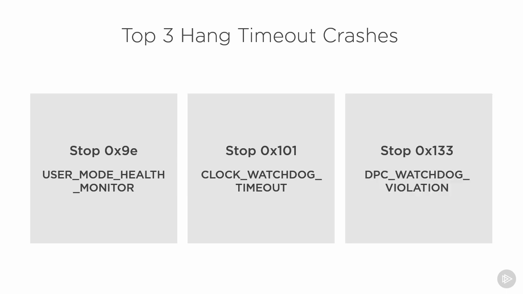Finally, you may see the Stop 133, which is a DPC watchdog violation. As you may know, drivers do a lot of their work at an elevated interrupt request level, so this will block all user processes. Therefore, the operating system doesn't want to see drivers operate at a high IRQL for very long, so it will actually cause the system to crash if it doesn't respond in a timely fashion. This could be caused by a single device driver not responding, or it might be a result of an accumulated time spent across the system at an elevated IRQL.